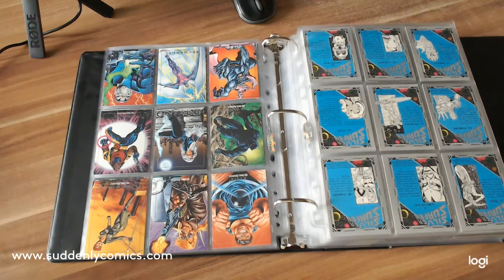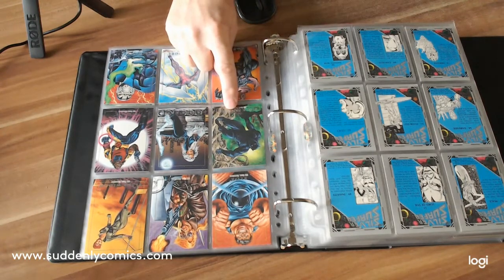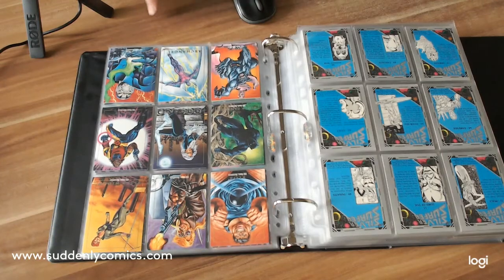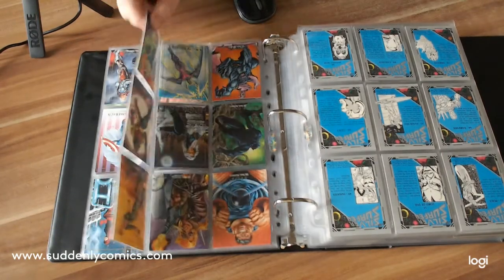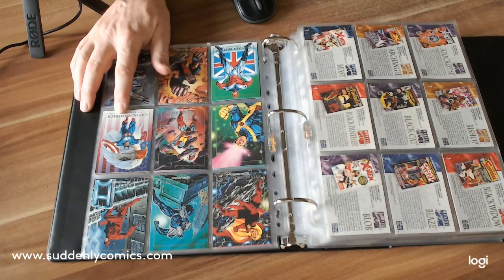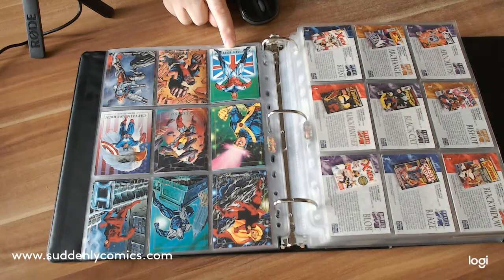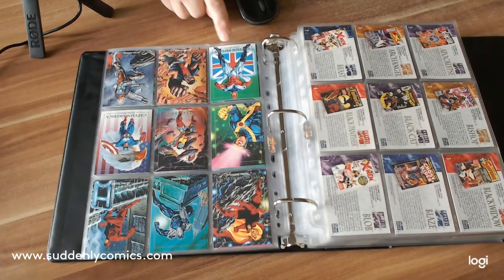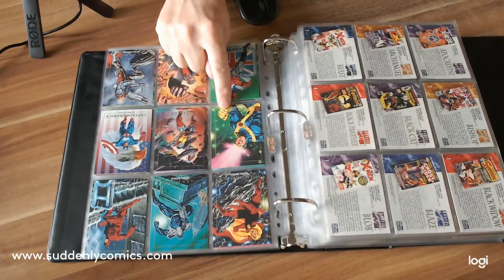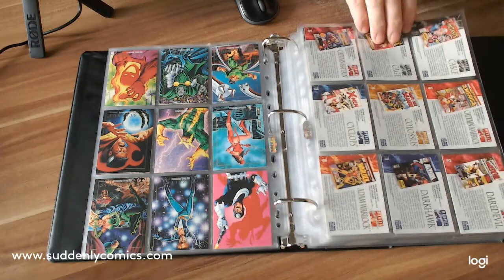There are some really super cards in this set. So just looking at the first 9 cards here, this Black Panther card stands out for me. I think it's really super. Moving on, I think the Captain America card with Captain America against an American eagle is pretty impressive. The Captain Britain card with Captain Britain standing in front of a Union Jack, and even the Cyclops card with a beam of light coming out of Cyclops' eyes. Very impressive. I really do like the artwork on this series.